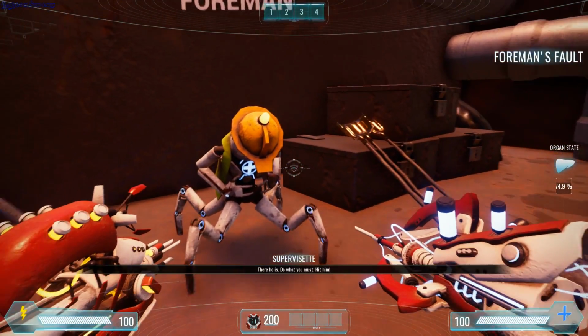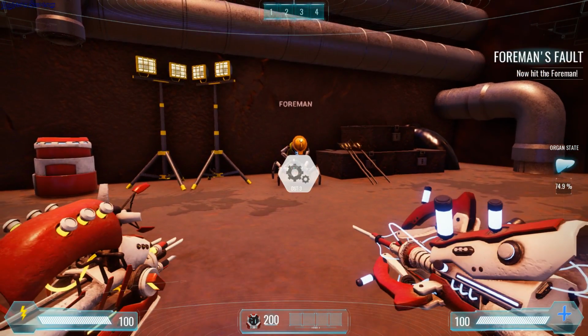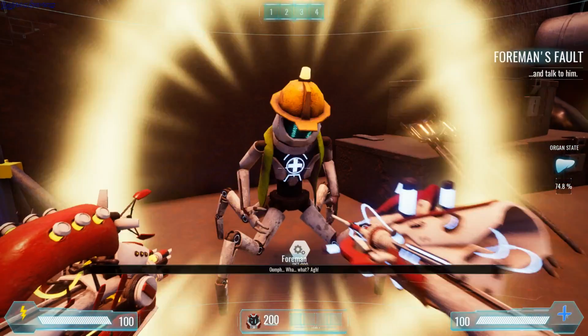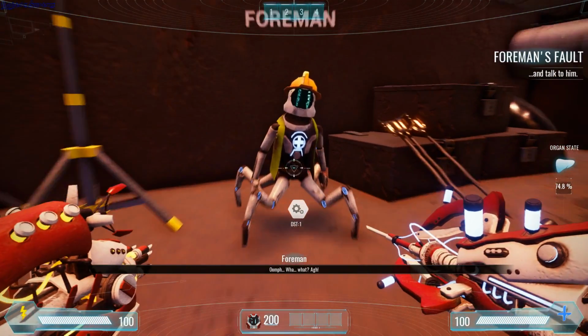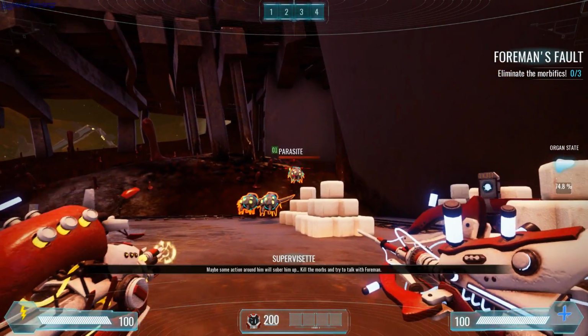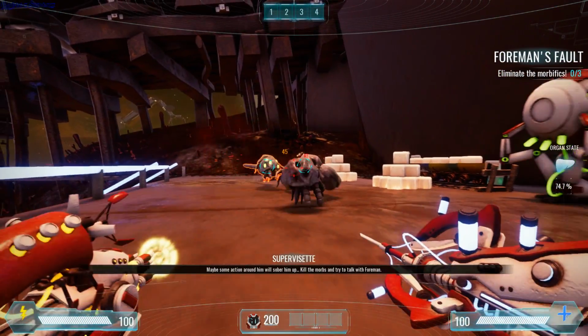There he is. Do what you must. Hit him. We've got warps incoming. Maybe some action around him will sober him up. Kill the morphs and try to talk with Foreman.